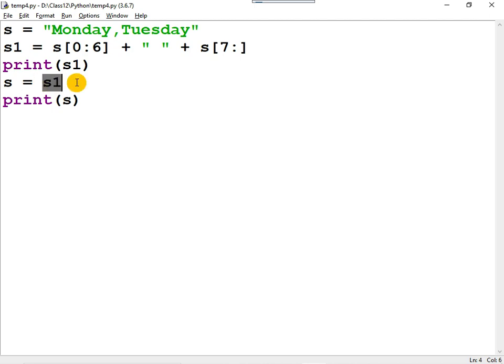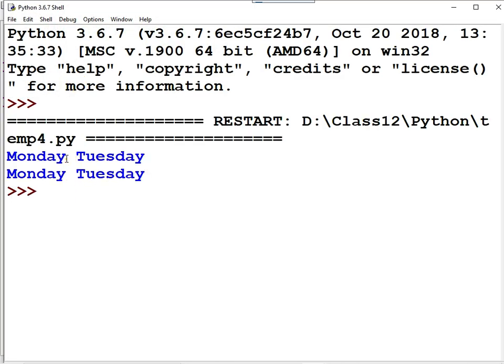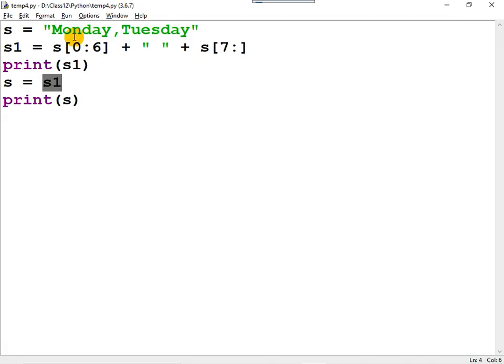So s1 is pointing to the string with the space at the middle, s is pointing to s1, so s also contains space at the middle, and now there is no way to access this string. It's gone. So you cannot change the individual content of a string because strings are immutable. It's a very important point. Underline this.